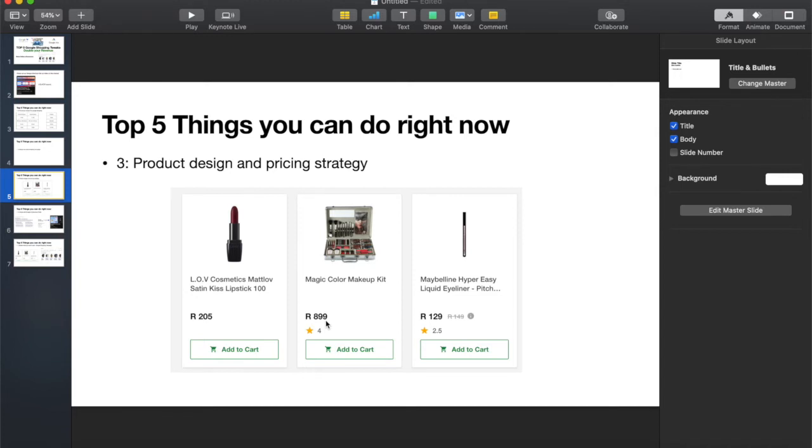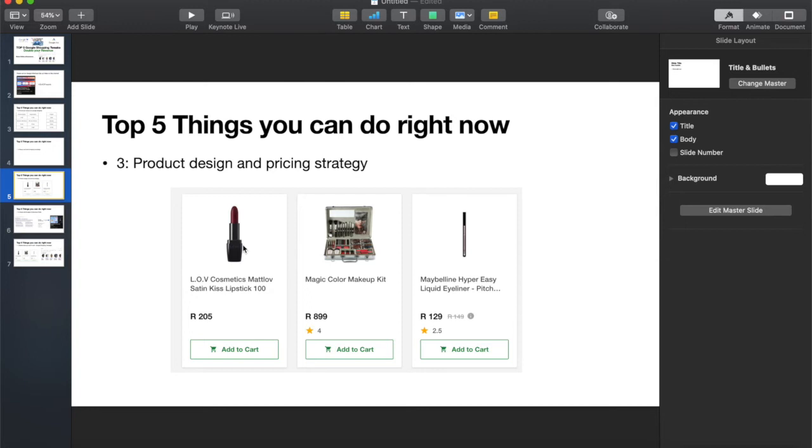But this is actually psychological, in the person's mind. That person is going to look at that kit and think to themselves, but this one lipstick is just 200 rand, and one eyeliner is a whole 100 rand. Already I'm spending 300 rands on just one lipstick and one eyeliner. Actually, it makes more sense if I bought the kit, because the kit has more lipsticks and more eyeliners inside. I'm saving money. I'm getting more back for my value.